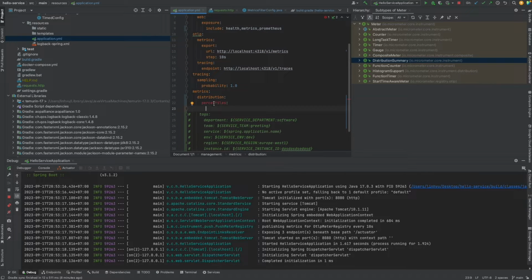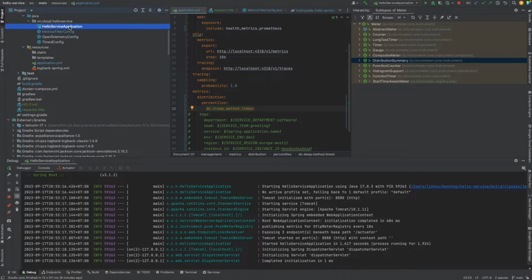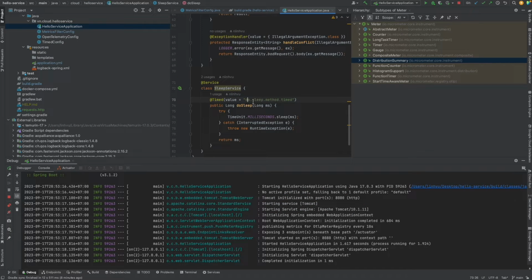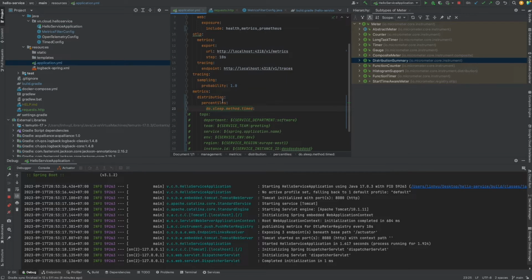In the percentiles here, I will paste a metric. Here's doSleepMethod. This is the name of our metric, right? Back to the application, here's doSleepMethod timed. Okay, doSleepMethod timed.